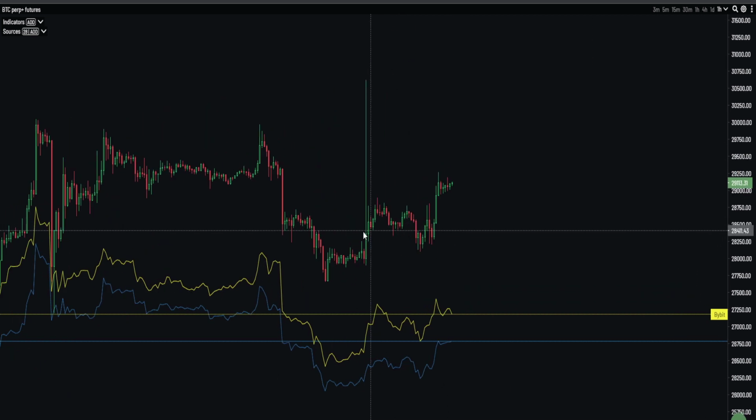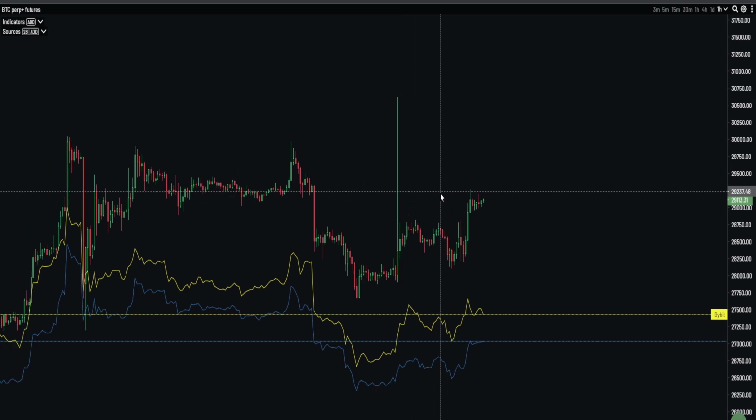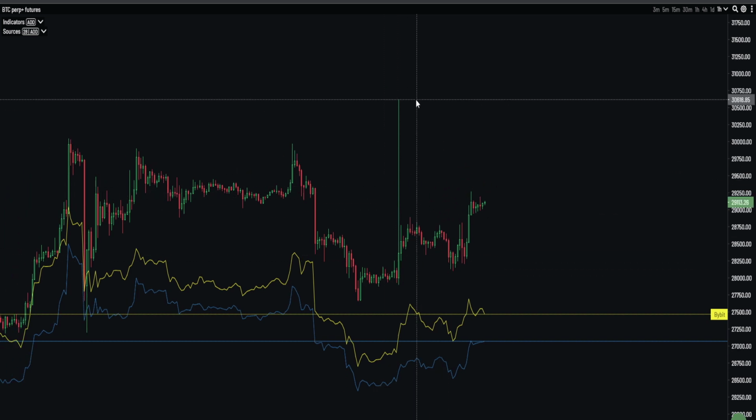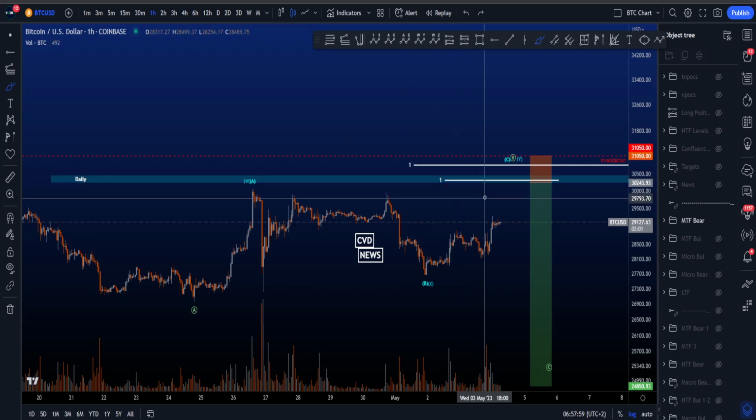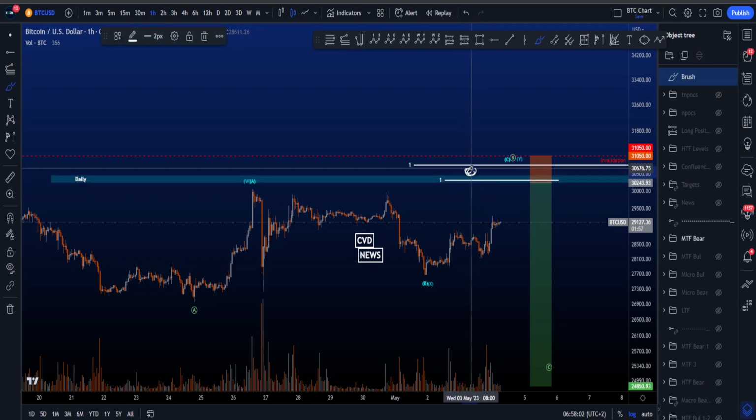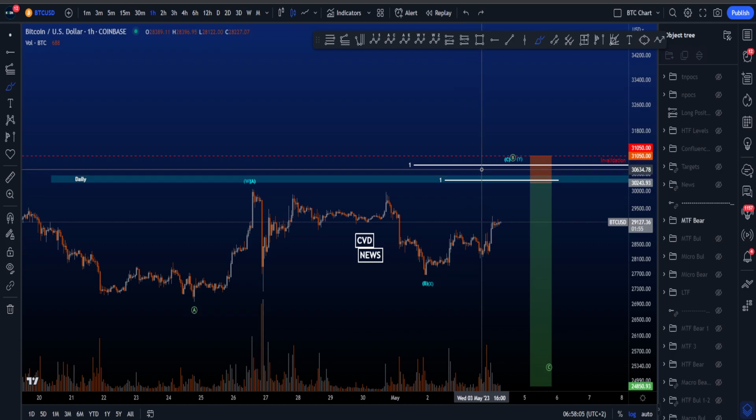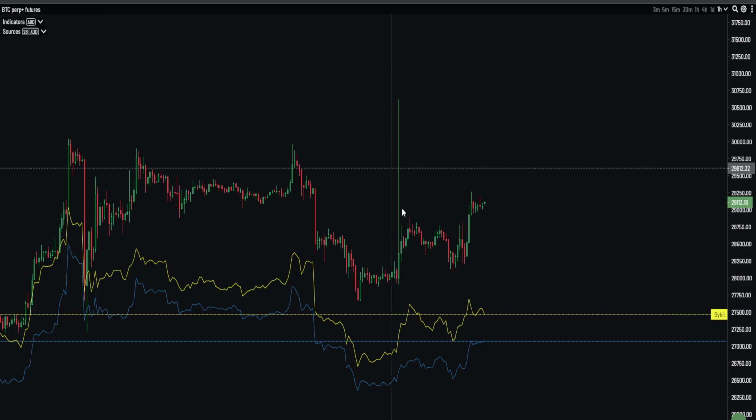And funny enough, we also have this massive wick, which came absolutely out of nowhere. That's actually very rare. And the wick went all the way to 30.6k, which if we go to the chart is right around here, which actually would be some nice additional random confluence to fill this wick to the upside with price moving up. Could actually be very nice.